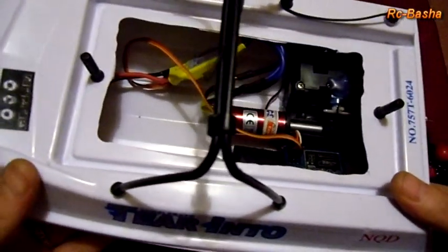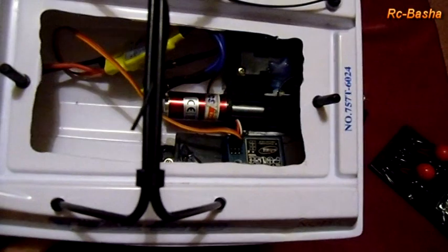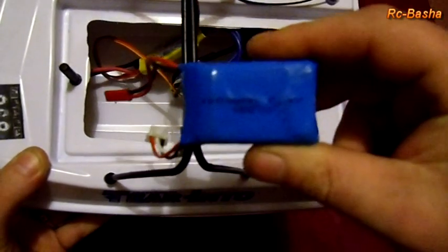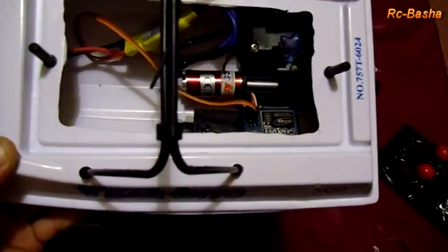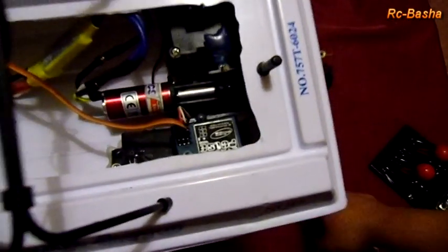Today I took it out, I only had the 7.4 lipo battery because I weren't too sure on what power I could use on the motor. So I just used that, which you'll see in the video. It was alright for the first couple of minutes, but they soon died down. Those batteries only seem to last for about 5 minutes.